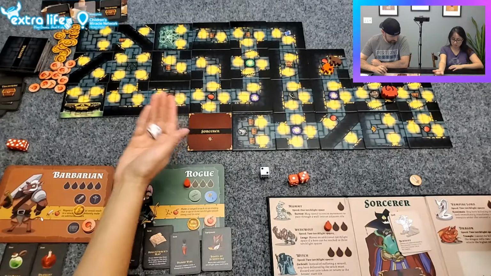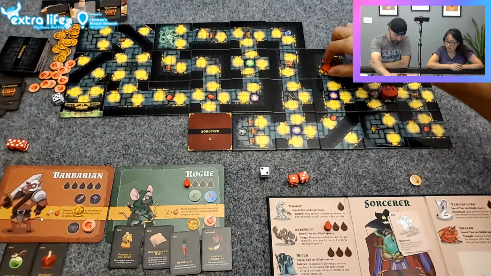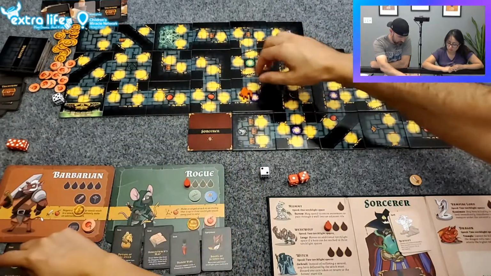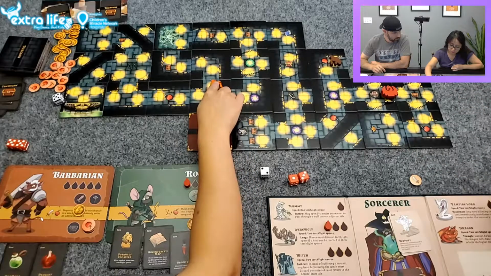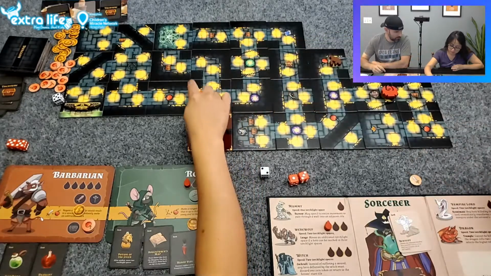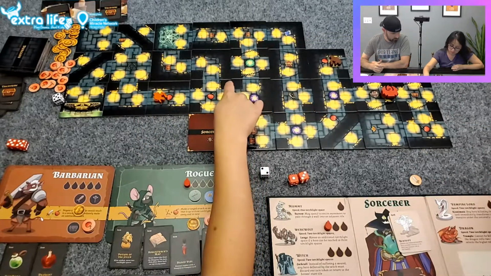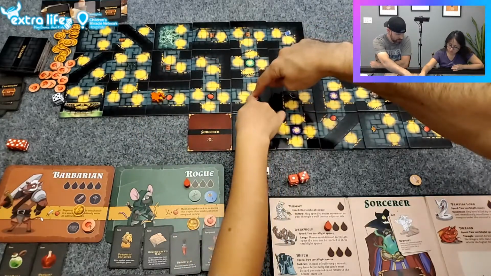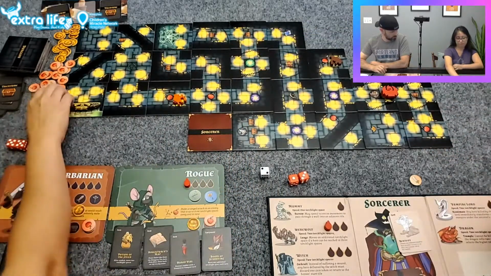Barbarian. Yay, 5. Alright. 1. You taking the portal? Yeah. 2. 3. Nope, not that way. That way. 4. 5. Nope. 1. No, that was no. 1 was 1 to get into the tile. 2 was to get into that tile. 3, 4, 5. All right, Rogue's turn.